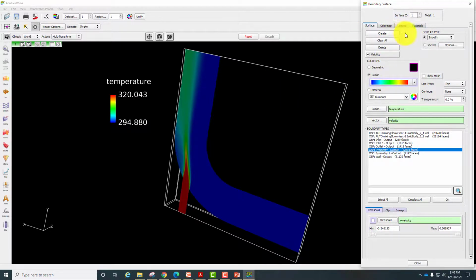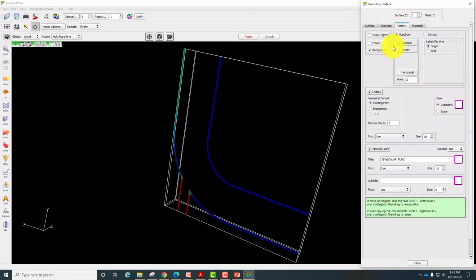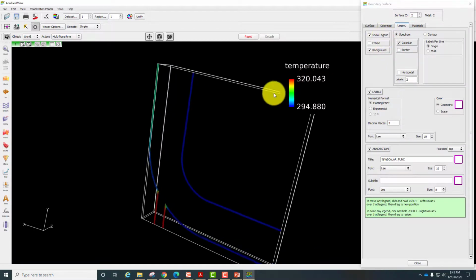And then you can see the velocity. If you want to see the temperature for the wall, you can create another ID here. You can create another ID, temperature for the wall, show legend.